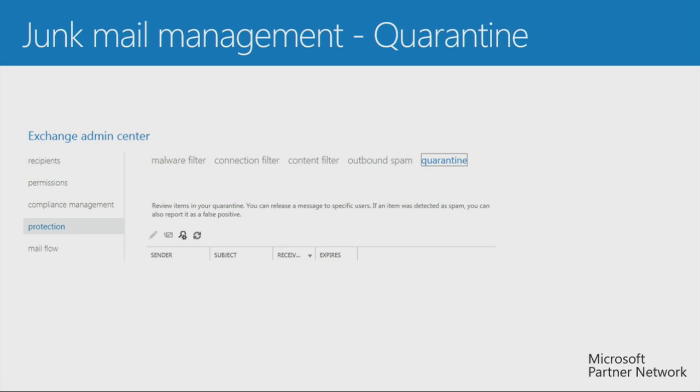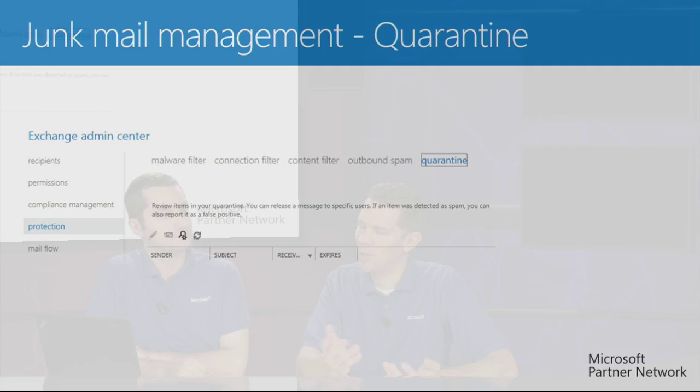Perfect. So talking about the quarantine a bit, like we saw in the demo already. So the quarantine at the moment can be shown just by the administrator. So the administrator can look at the list and see if the message is spam or not, and maybe release the message for the user if needed. Okay, so if I'm an end user for the moment, I'm not able to access a specific quarantine related to my specific mailbox, but I need to contact my administrator for the moment.